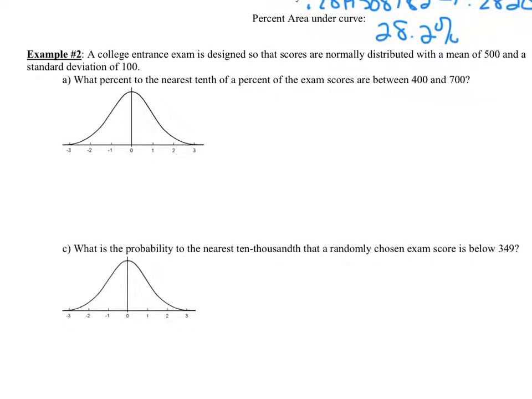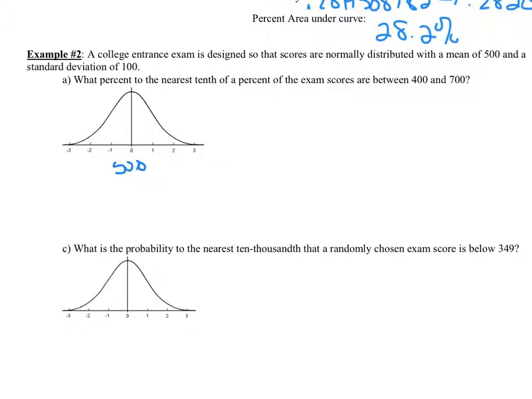Okay, this just is an example of your normal curve. You're going to have to set this up on your own for the most part. Just be able to draw the basic stuff. You don't need these things. So what you need to do is put the mean where it's supposed to go, the standard deviation, and then you're going to find the percent area under the curve. So the mean is 500. Okay, so that always goes in the middle.